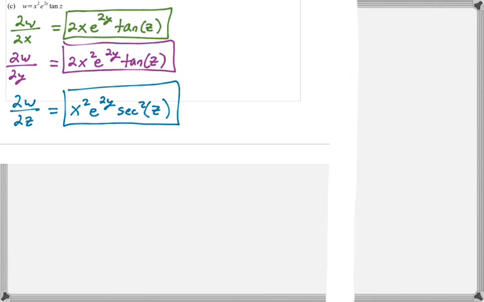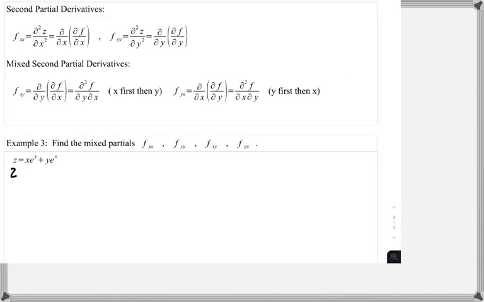Alright, so we got just a tiny bit more to go. We're going to look at second partials. Okay. So the second partial derivatives, we can have two different types. Or maybe 4, I guess, depending on how you want to go about this. So second partial derivatives, 2 where you're taking derivative with respect to the same variable.